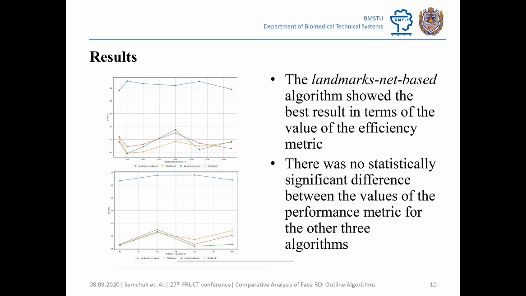Analysis of the measurement results allows us to conclude that the algorithm based on an independent analysis of individual sections of the face image showed the best result in terms of the value of the efficiency metric. There was no statistically significant difference between the values of the performance metric for the other three algorithms.